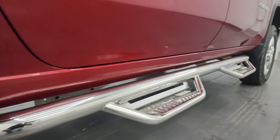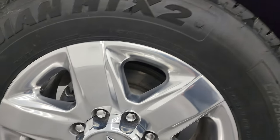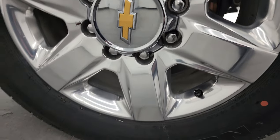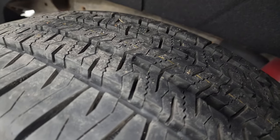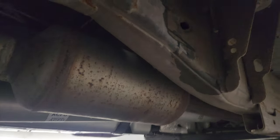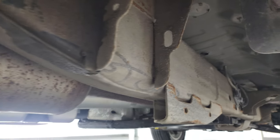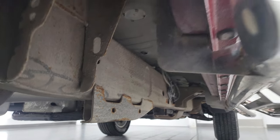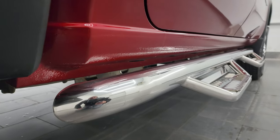If this video helps you make that buying decision, let your salesman know that you saw the video, that it was helpful, and that Brett sent you. The back wheel is in excellent condition as well — no scuffs or scrapes — and the back tires are brand new. You can see you get the Rancho shocks with that Z71 off-road suspension package. The frame and underbody are in pretty nice shape, has all the remaining factory exhaust so it hasn't been altered in any way — just a little dusty under there, nothing too bad. Pretty typical of Iowa trucks.